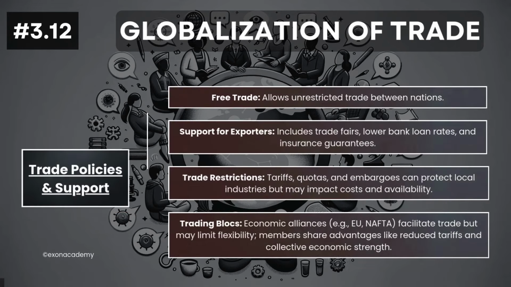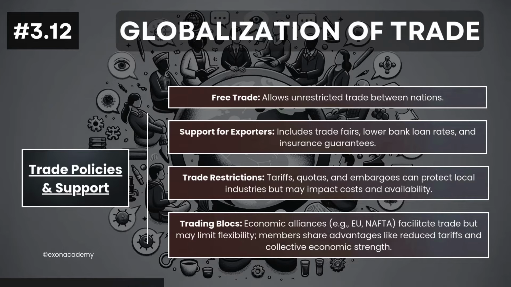Trade is a vast space that holds incremental importance to a country. The governments of the world have created multiple trade policies to support it. Beginning with free trade, it allows unrestricted trade between nations. The government comes in and offers support for exporters, allowing them lower bank loan rates, insurance guarantees, and trade fairs.